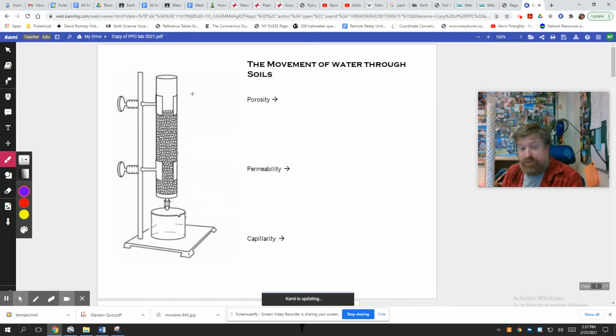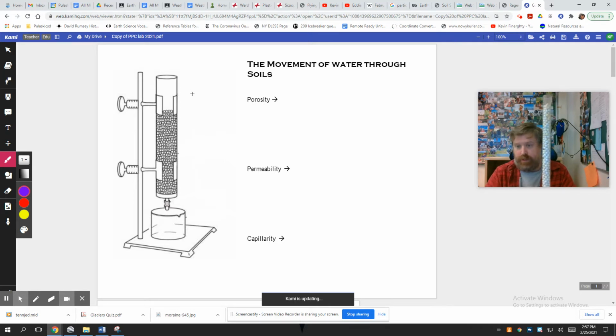Now, there's a lot of problems with this experiment. This is significantly oversimplified. The easiest problem to spot is that we should be thinking about the space in between the beads. What about the space in between the bead and the tube? Since this tube's so narrow and there's only a couple of beads across, it doesn't give us the most accurate sense of this. So our results are never perfect. But more important than getting ideal results is getting down the idea of what these three things are, what they represent.